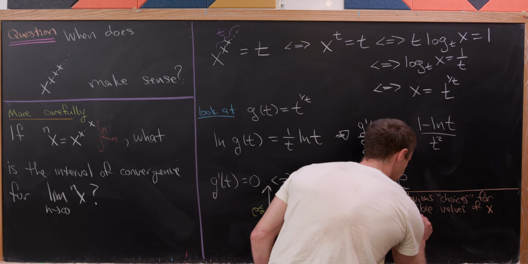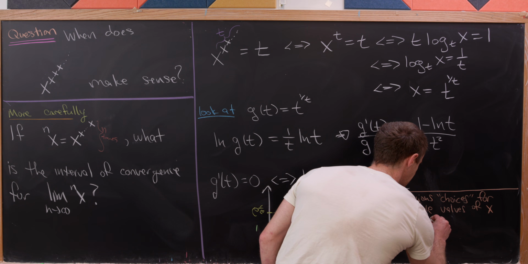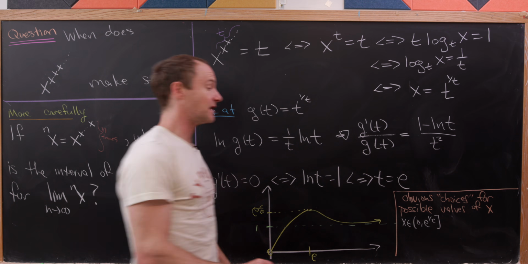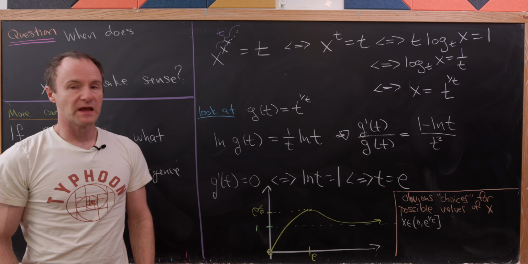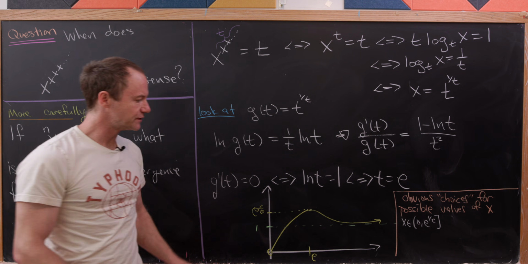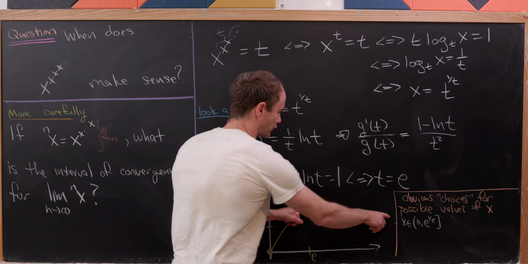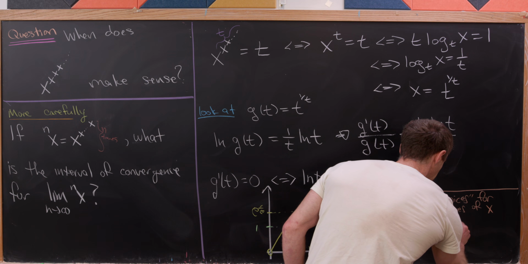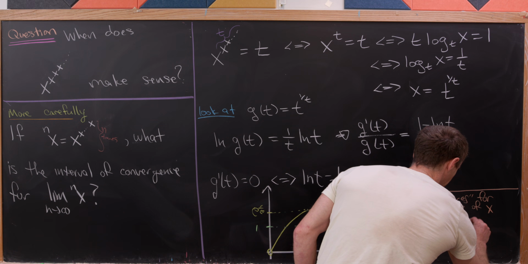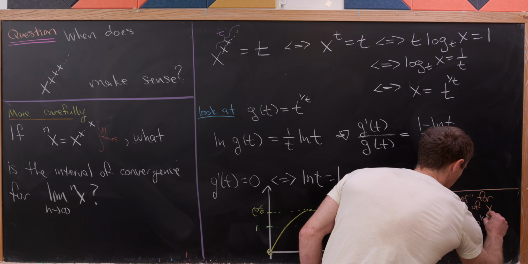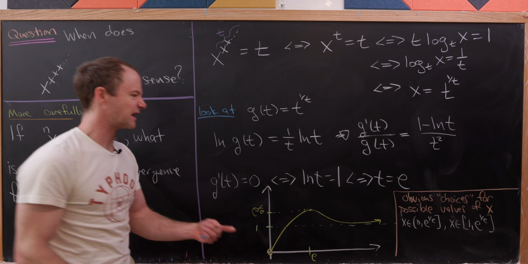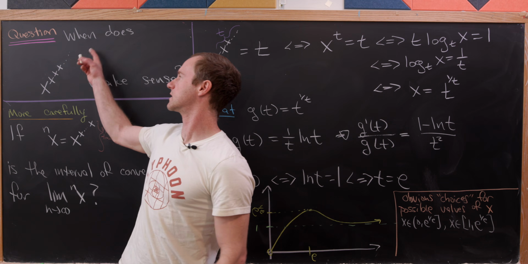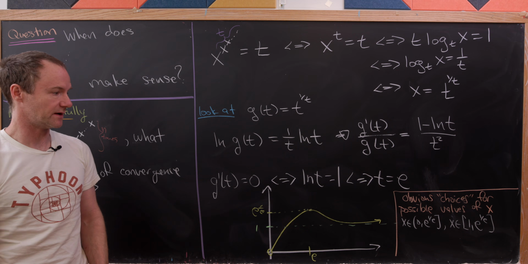So I'll just put x is on the interval from 0 to e to the 1 over e, not including 0. It could be the values of the function that occur to the right of e. So that would be x is on the interval from 1 to e to the 1 over e. But notice here we can include 1 because this pretty clearly converges when x is equal to 1.